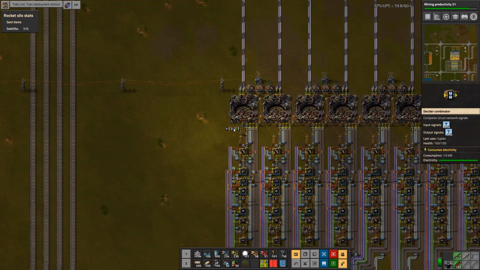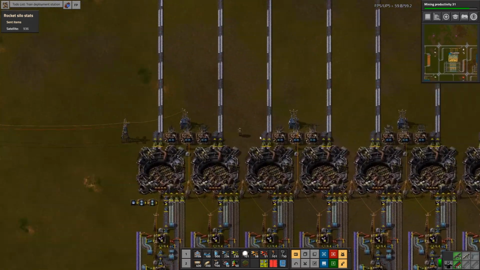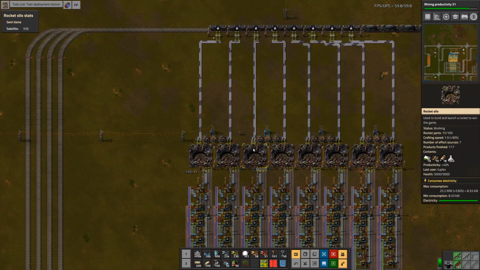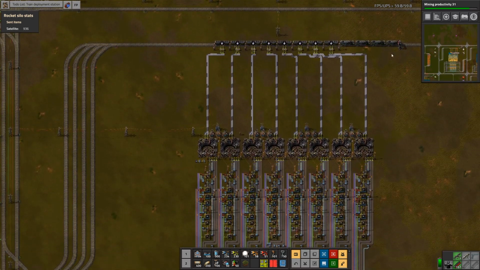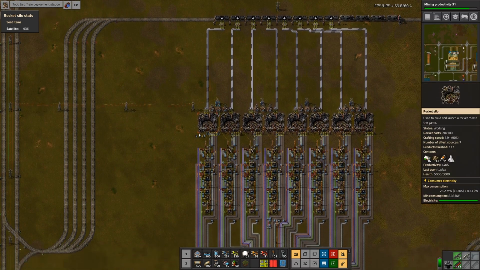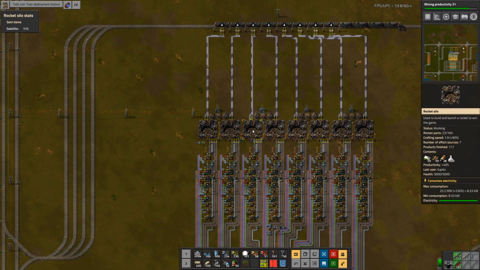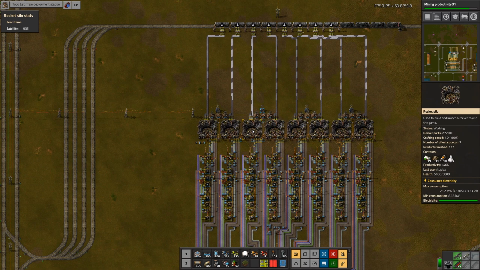Okay, now let's wait a few minutes for the next launch just to make sure it works okay. All right. Yeah, so I'm unloading the science packs twice as fast, loading them twice as fast as before, so that way the train can get over there and get back more quickly. And we can always add more inserters if we need to.